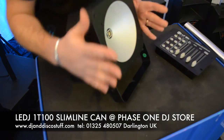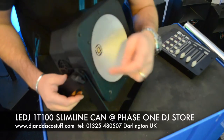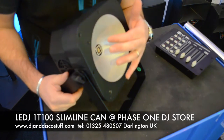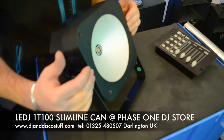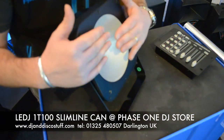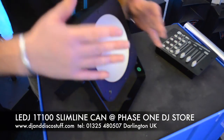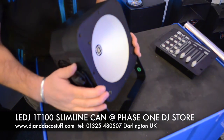Now, as a point of interest, the reason they're getting this nice wide beam angle now is the LED — that's a tri-COB LED. COB stands for 'circuit on board,' so they're able to pull that back into the unit. A lot of traditional cans have LEDs right at the front, whereas here the perspex section is concaved in, allowing a wider beam angle, which makes it very good for stage washing.